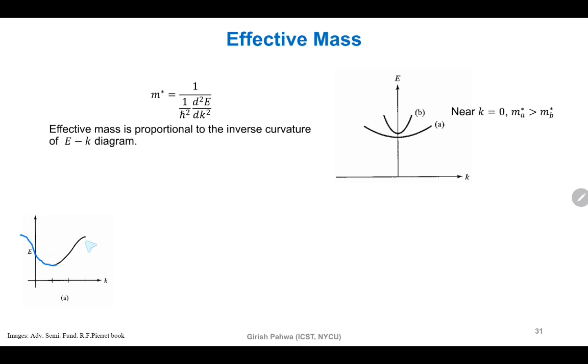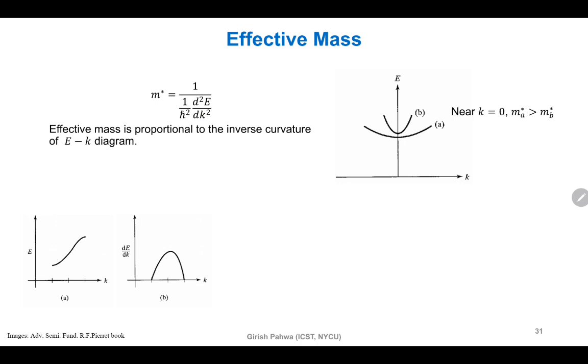So near the bottom and the top, what is dE by dk? 0. So the slope is flat, and somewhere in the middle the slope is maximum. So it starts from 0, becomes maximum and then again becomes 0. So the dE by dk will be something like this. Somewhere in the middle it is peaking, and here the slope is 0. The slope of the tangent to the curve is 0 here and maximum somewhere in between.